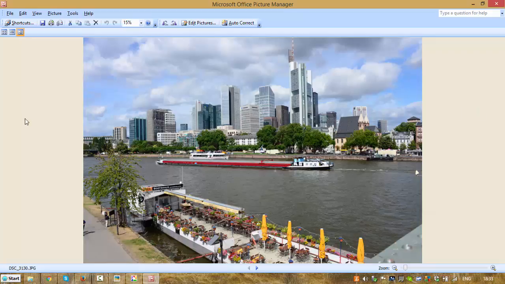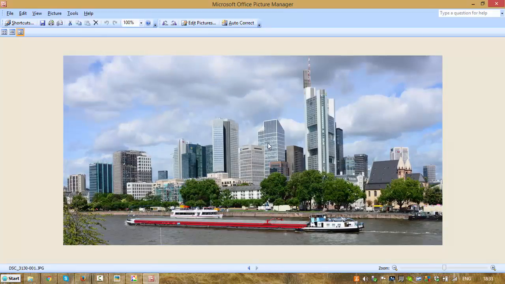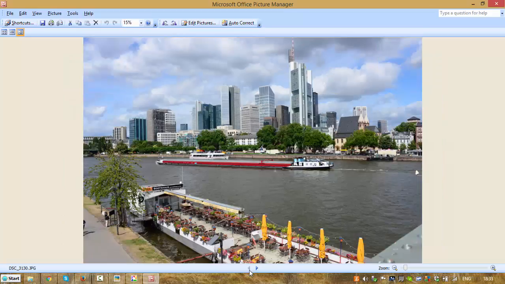So there's the original 3130, and there's the cropped image 3130-001. It's at 100% on the screen. If I go and look at my original image, it's only at 15% on the screen.